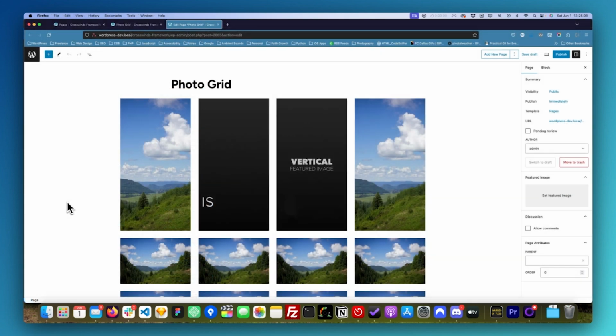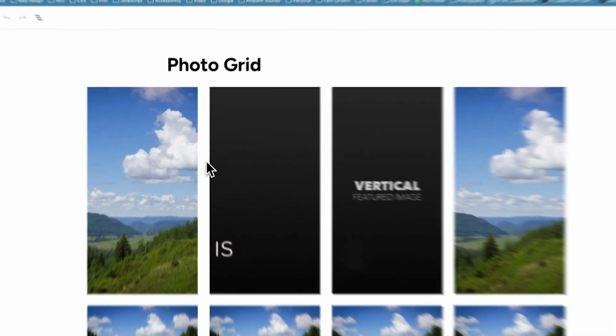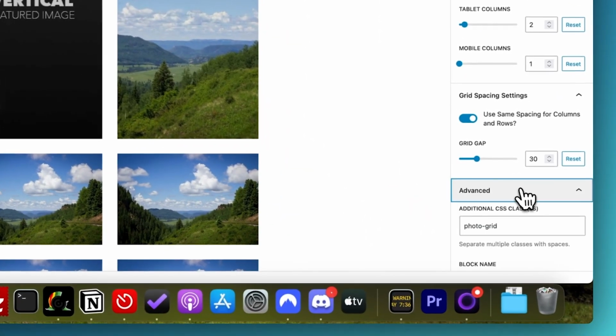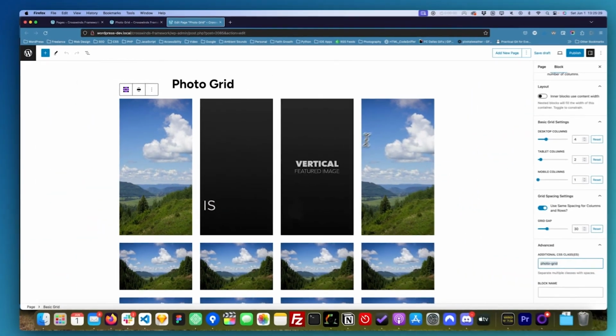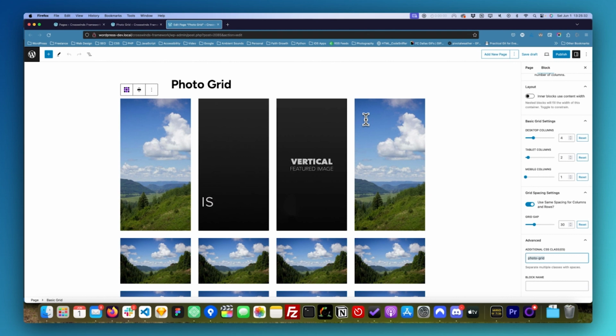So now I just wanted to take a quick look to see how this block works in the wild. Here I have a photo grid that I've already built. I'm using the Crosswinds Framework on this development site too, which has a photo grid CSS class that makes all the photos stretch to be the same height as the tallest one on that row, similar to what WordPress core does with the gallery block.